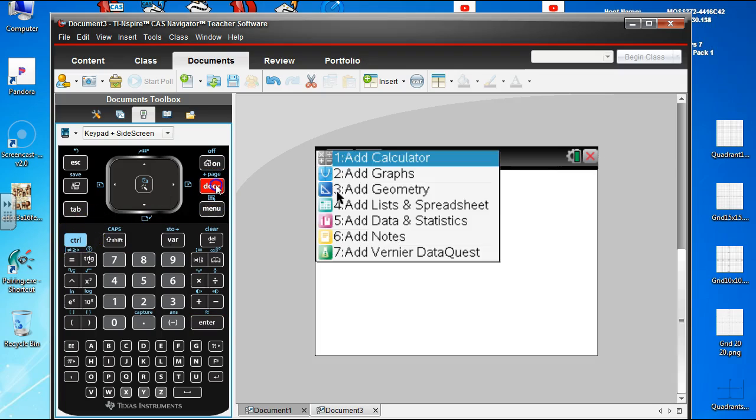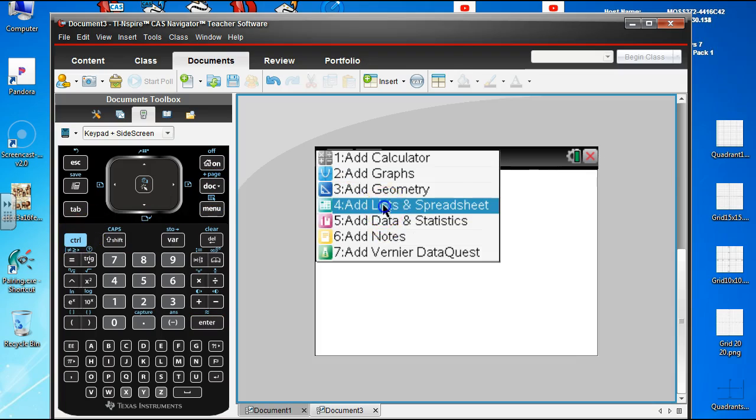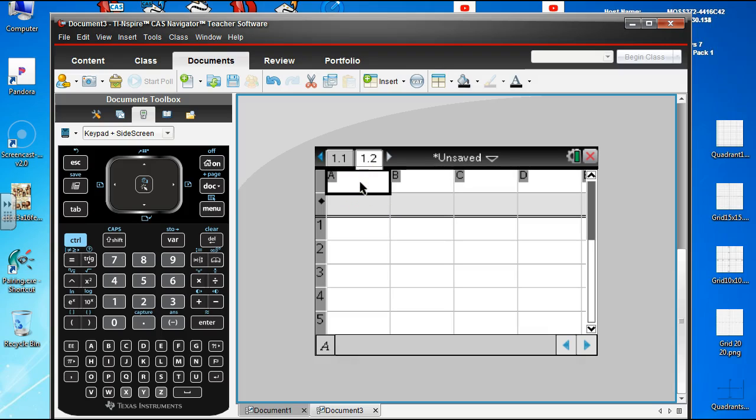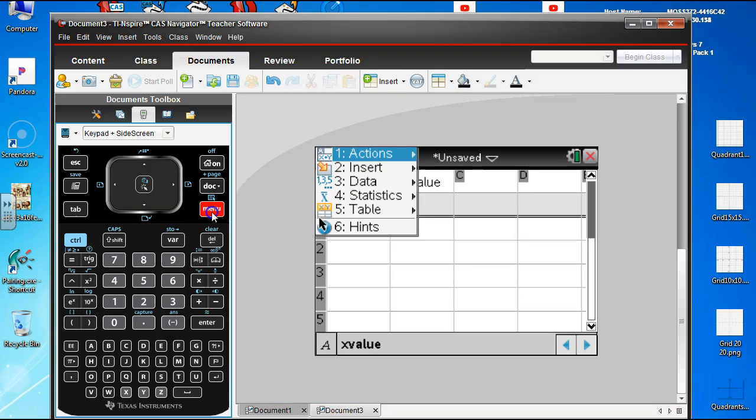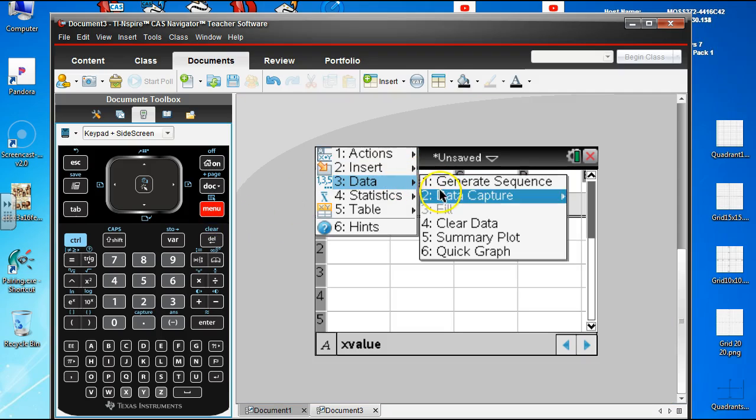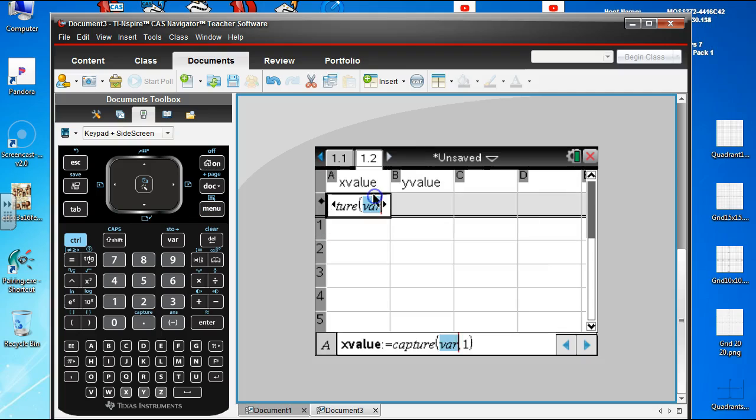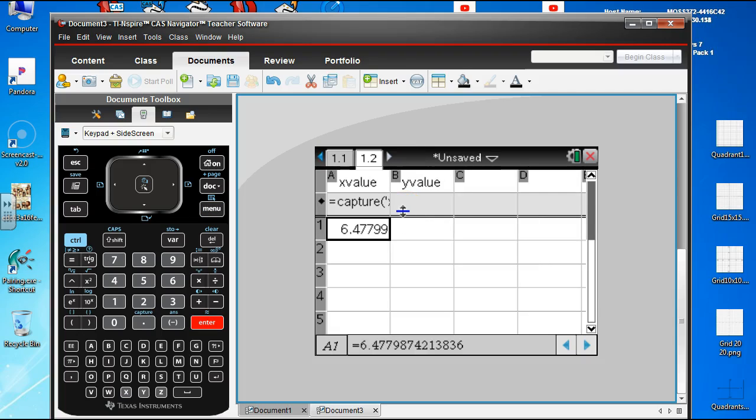So let's create a list and spreadsheet. I'm going to have X value, and I'm going to have Y value. And then right here, I'm going to say, okay, this is menu, data capture, and it is automatically captured from variable X. Okay, so now you see that should correspond to 6.47.